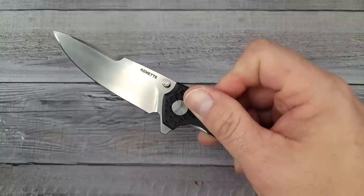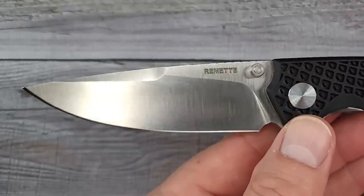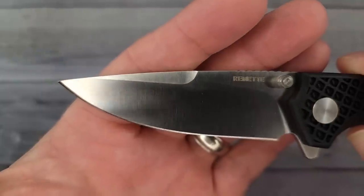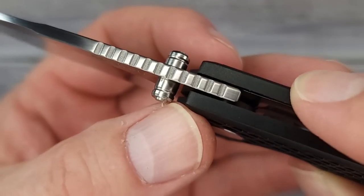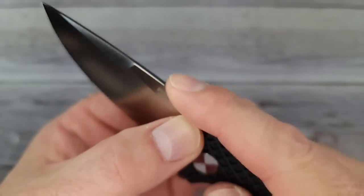Are you ready? Pow! Right in the kisser. Oh, yeah. Look at that blade. Oh, mama. I like that blade shape. I like what we're stepping in. This is 9Cr18MoV steel. Very nice finish on it. Nice finish and nice feel on those. Ooh, I like those thumb studs. They look fancy.